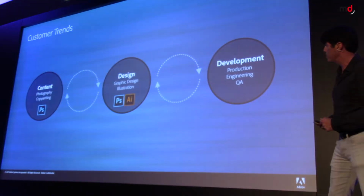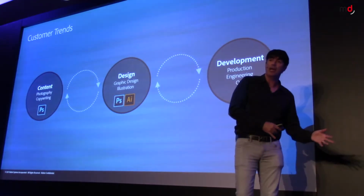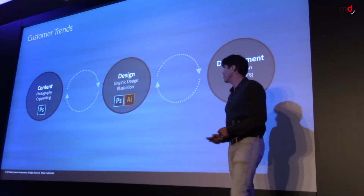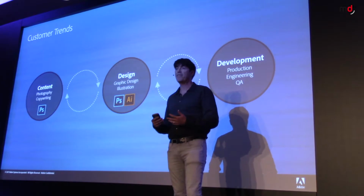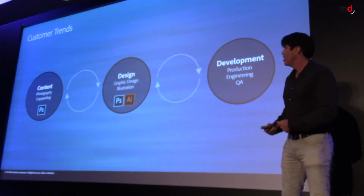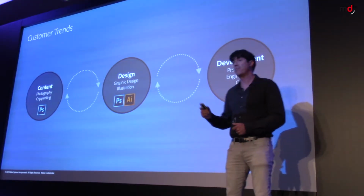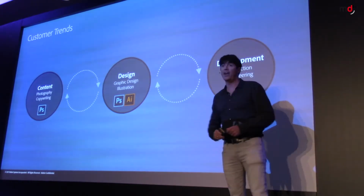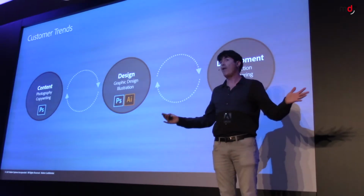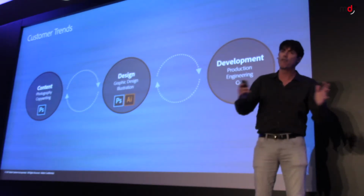And so, now in the digital world, what does that mean? Well, in the digital world, it used to be that you had content, right? So someone might be creating images, or there might be copy that's being created. You had a designer, typically a graphic designer, doing graphic design or illustration work, and so they'd be using something like Photoshop or Illustrator. You'd have them create that content, and if it was interactive content, like a website or something else, you'd basically have to pass it off to a developer, and they'd go and productize and build that out. Then you put it in front of a customer, and boy, you better hope it works, right? Because otherwise you've got to go back and you've got to redo that over and over and over again.